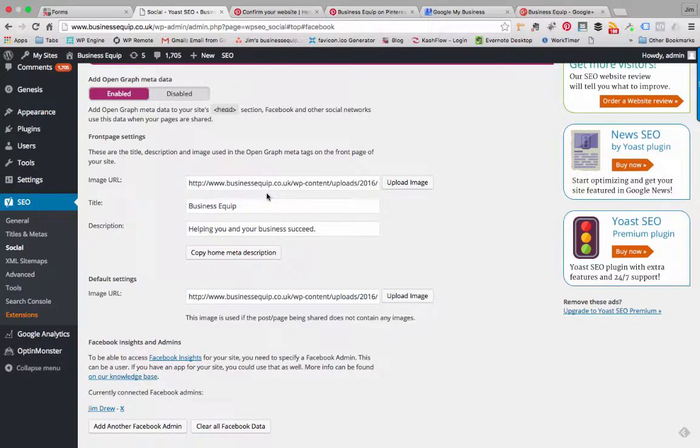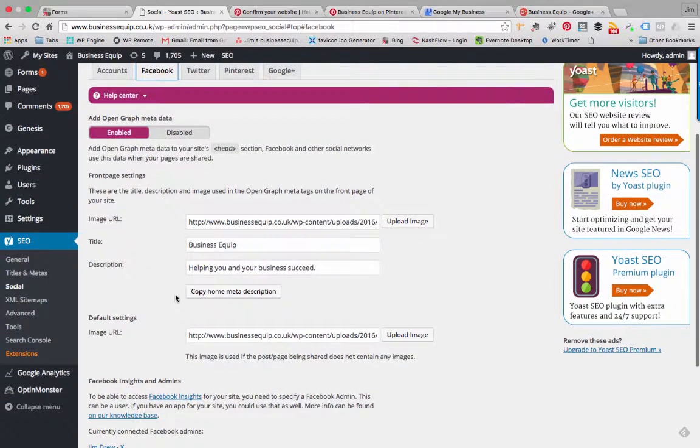So again, you need to make it fairly generic, but I've uploaded an image there that I want to go with every post of it. You've also got a really nice feature here where you can put a default image. So if you have a post and you don't add the Facebook image to it, it will use this default image. It just saves you putting an image to every page or post.